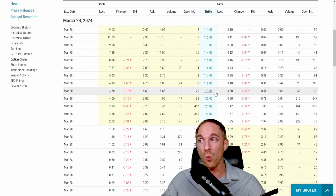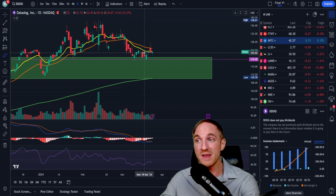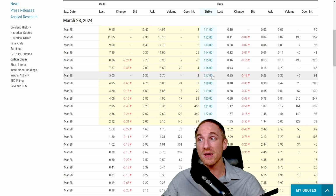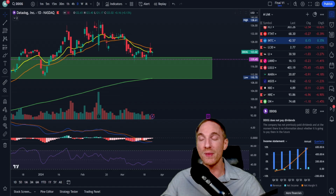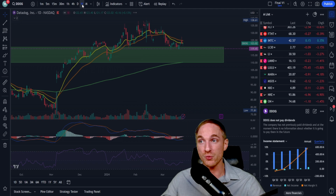And we do have it at the 119s, but I want to be getting a little bit greedy with this one. So if we get a little bit of a dip here on the Monday or Tuesday session, which brings us really around 121, 120, that should free up even lower for us, guys. Maybe coming for the 116s all the way to 118s. If I can find, roughly, let's call it about 55, 60 cents on either one of these three strikes, 116, 117, 118, as low as possible while getting our 0.5% rule, that's going to be the preferred area that I'm looking to be going for because it's below our expected move and really coming towards the lower ends here of our most recent support, right?